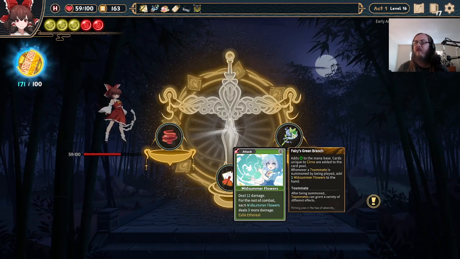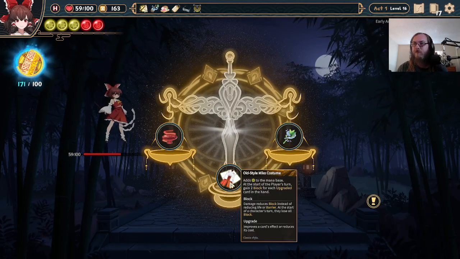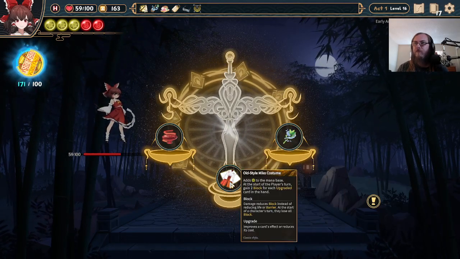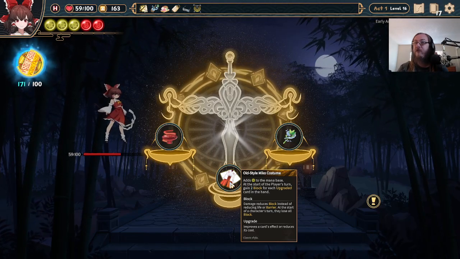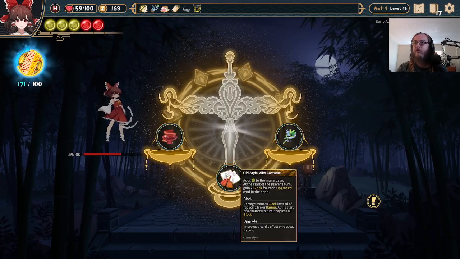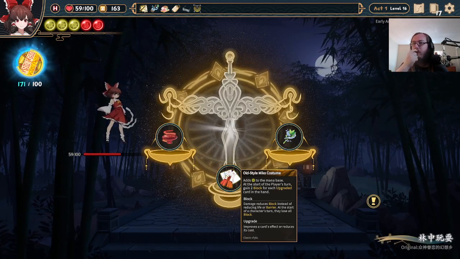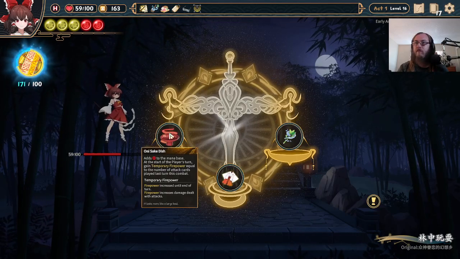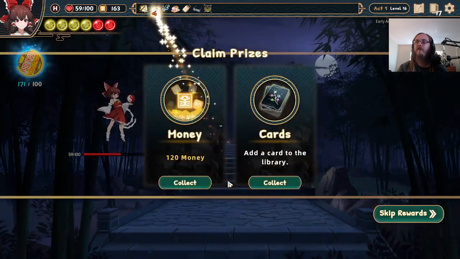Summer, this artifact, or relic exhibit, doesn't do well. That's yellow to the mana base. At the start of the player's turn, gain 2 block for each upgraded card in the hand. That sounds really good. Temporary firepower. Yeah. We want this.